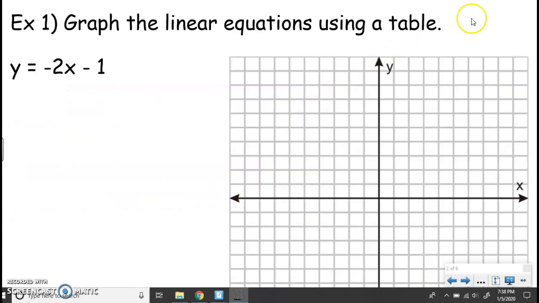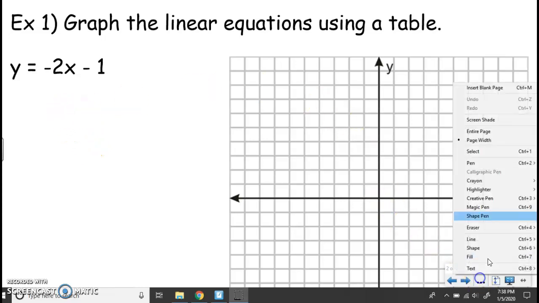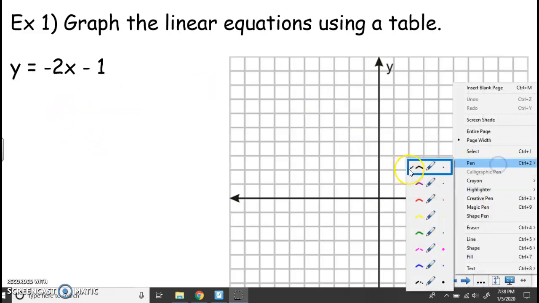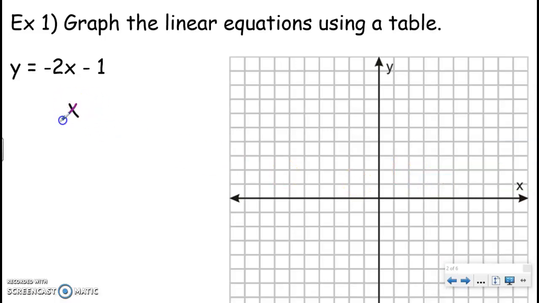Okay, so typically I tell students they need to plug in 3 points for lines. So what I'm going to do here is it is easiest for me to plug in -1, 0, and 1. Now, if you wanted to do 0, 1, 2, 3, you could. Does not matter. We should end up with the same line either way.